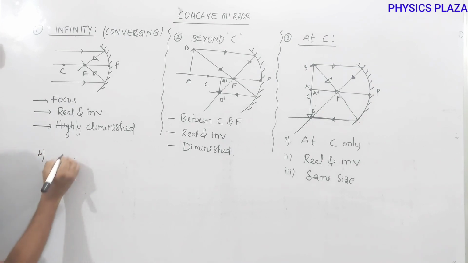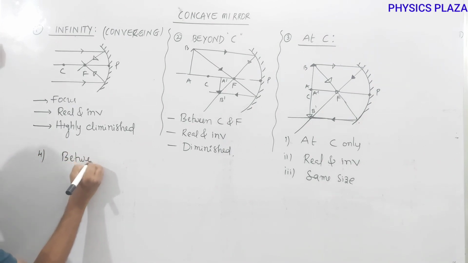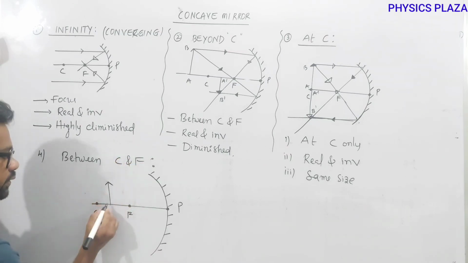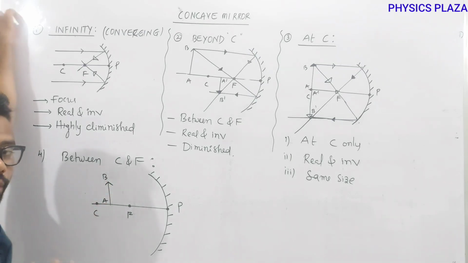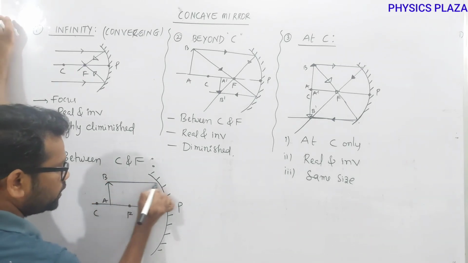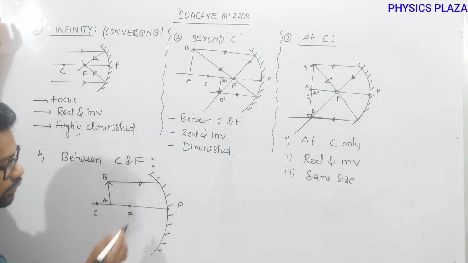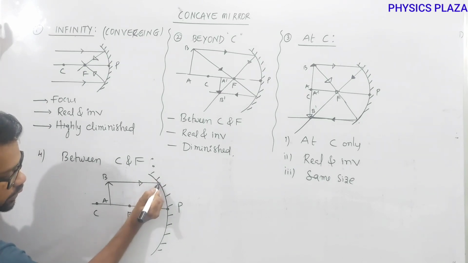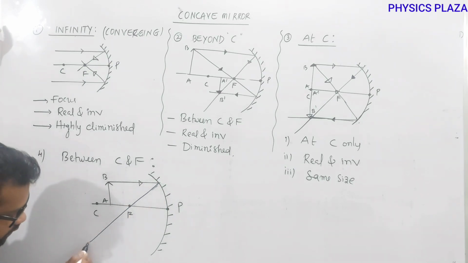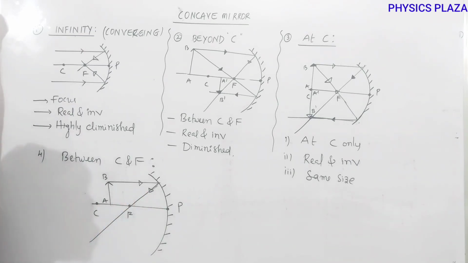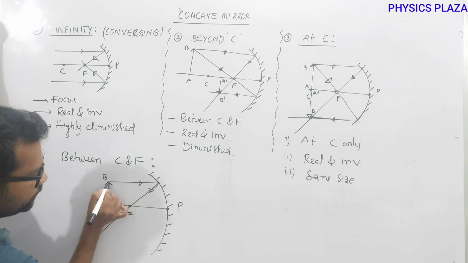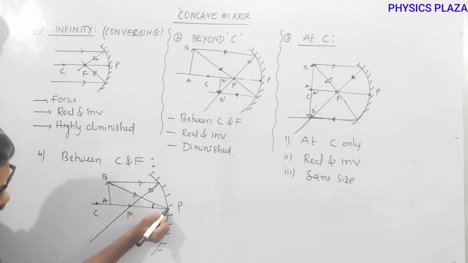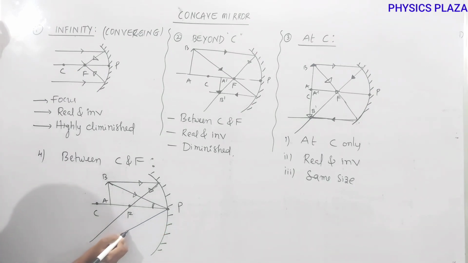Now let us see a fourth case where the object is placed between the center of curvature and focus. Let us say AB is the object. Children, we should take two convenient rays, in which one is passing parallel to the principal axis. Then what will happen after reflection? It passes through the focus. If any light ray is coming parallel to the principal axis, after reflection it has to pass through the focus. Fine. And let me take one light ray which is incident at the pole with some angle. Children, we know that with the same angle it gets reflected.